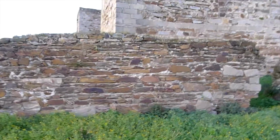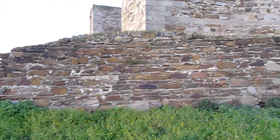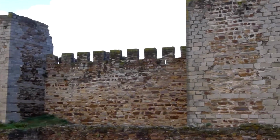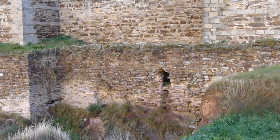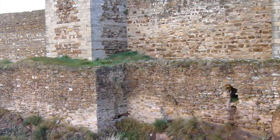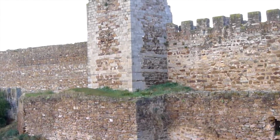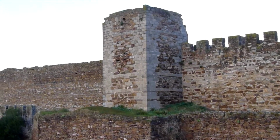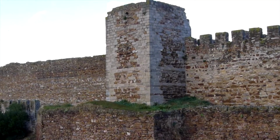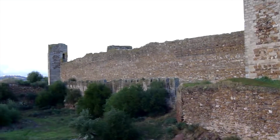One of the guidebooks we read says this castle could be dated back to the 8th century. So this looks like there are two walls from two different stages. The lower wall looks like an earlier wall that was built centuries before the upper walls were. I have to research that a little bit more, but from the corners on the upper walls on these towers, it's a better cut stone, granite, a straight cut stone, whereas before it was more just breaking off stones from a big boulder and piling them up together to create the walls. So the other ones are more defined, more refined.